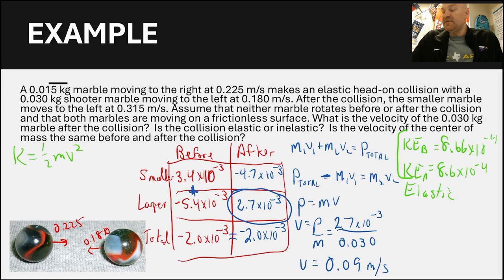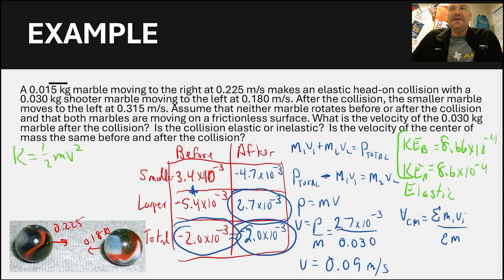And then the final thing is we just need to figure out: is the velocity of the center of mass the same before and after? We would do the center of mass, sigma mi vi over sigma m. But here's your sum for both of them. You don't necessarily have to figure out the center of mass, and I don't think I even calculated it in my notes, because I know that the momentums are the same, the total. If I do a quick calculation, 0.030 plus 0.05, the velocity of the center of mass is going to be 0.044.